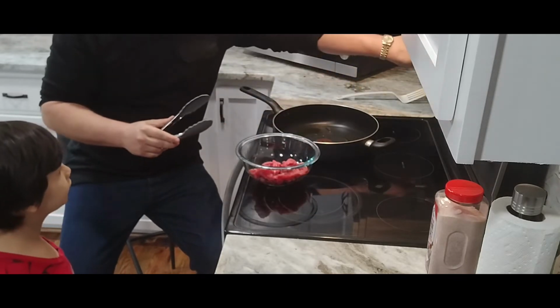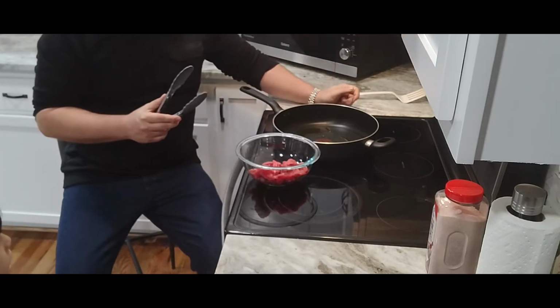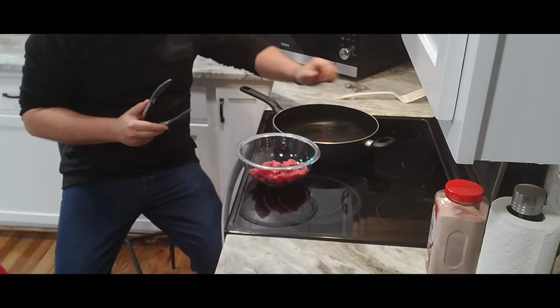Not quite hot enough yet. I'm going to turn it ridiculously high, and then I'll turn it back down just so we can get up to speed quickly.